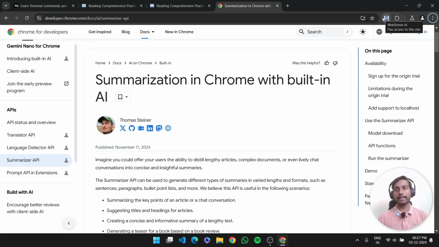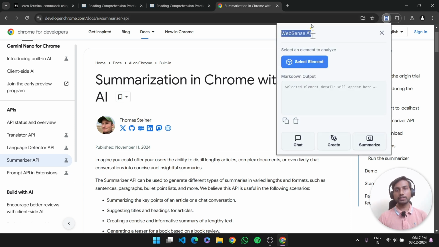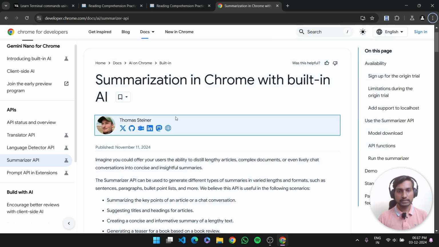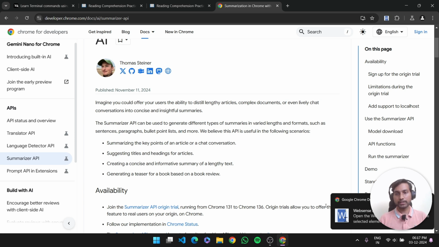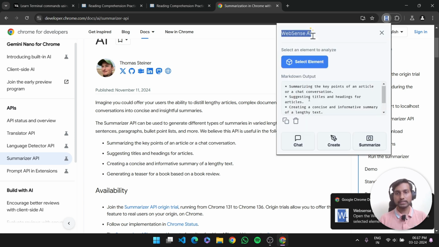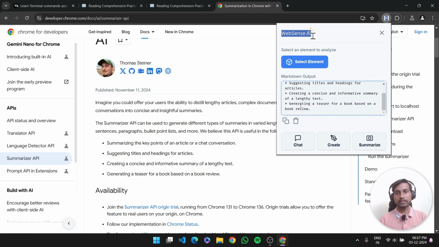This is the icon for that, and after clicking it you can see the UI. The home page is very simple. In the home page we can just select any element on our web page and then it will create the markdown output for it. For example, let's just select bullet points. What I had envisioned is that for selecting the element, it should offer a UI similar to the inspect element feature. If we select this, then it will just give us a notification that the markdown has been converted, and then you can see that it has been converted to markdown, which is a star format for bullet points. So we can just copy it also if we want to paste it somewhere else.